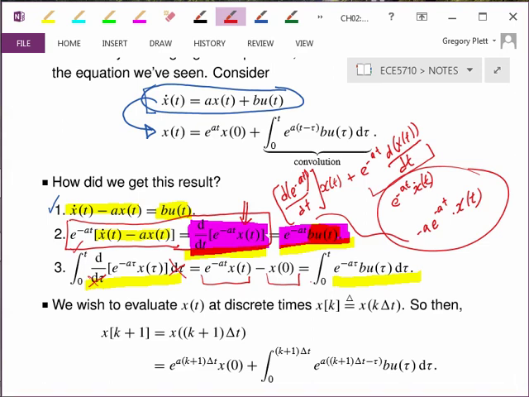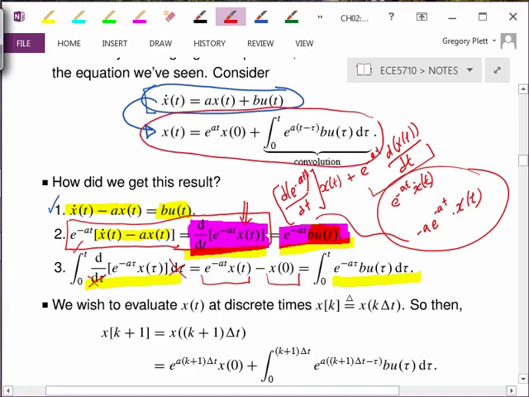We're almost there. To get the result that I would like right here, I have to move x0 from the left side of the equation to the right side of the equation. And then I need to multiply both sides of the equation by e to the positive at to cancel this. So e to the positive at cancels that, and then I've got e to the plus at there, and an e to the plus at there, which ultimately gets combined with the e to the minus a tau to give me this term. I'll let you go through that.